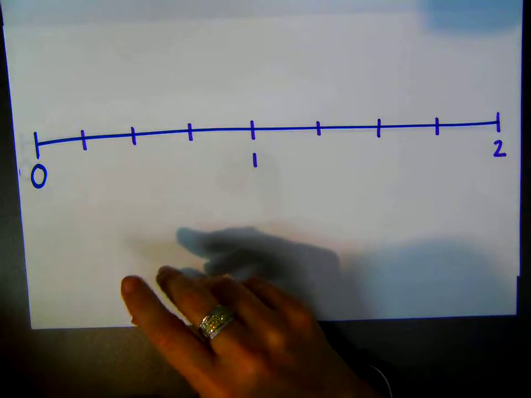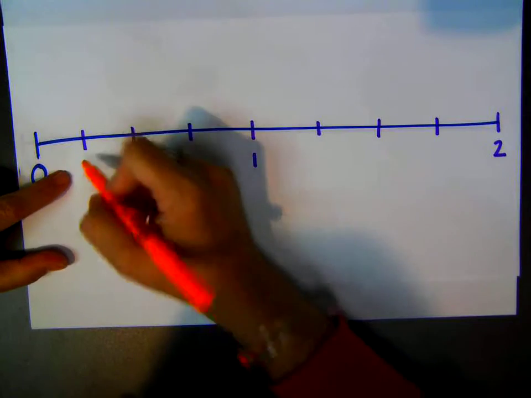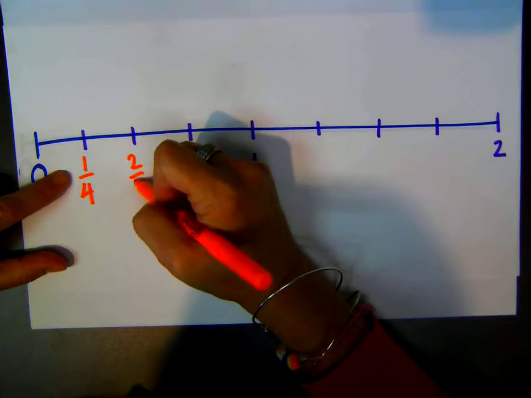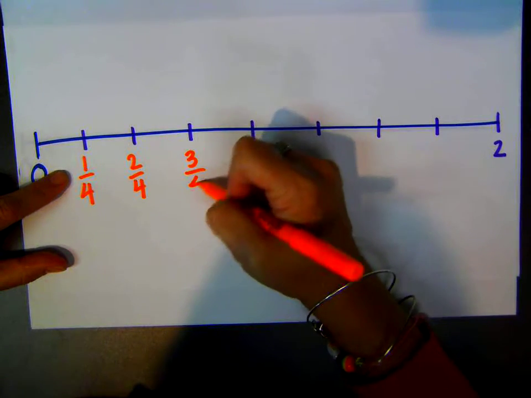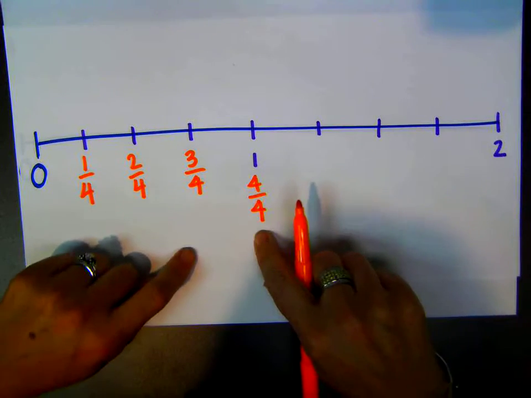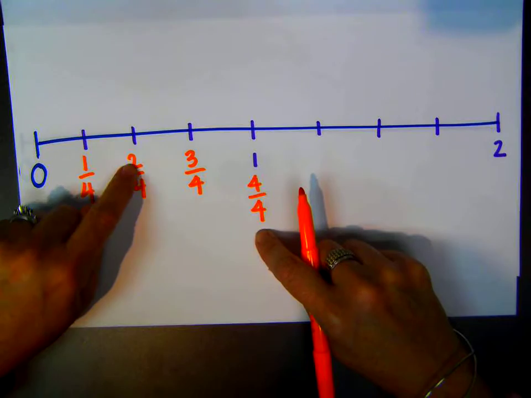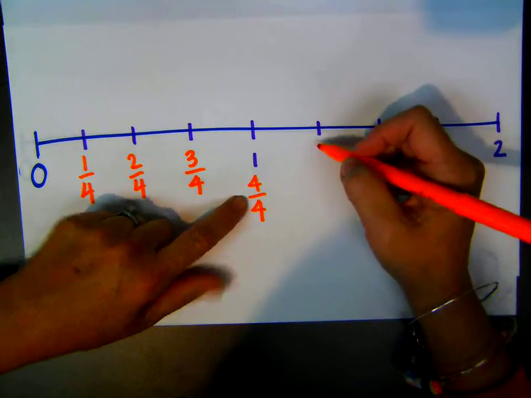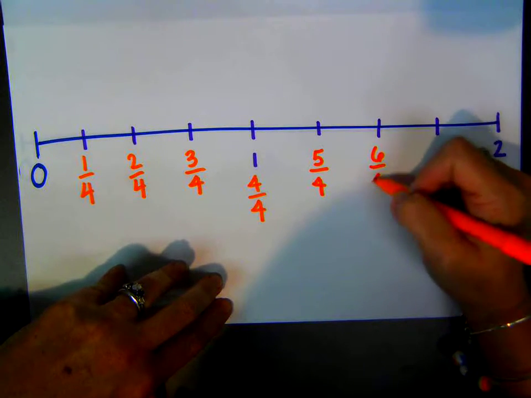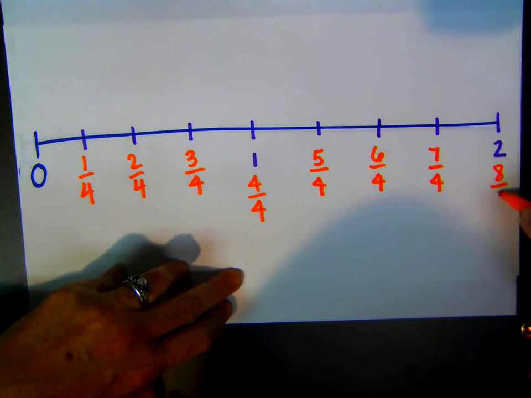When I label these, I'm going to start just like I do when I'm labeling my regular fractions. Of course, the first one is going to be 1/4. Then I'm going to do 2/4, 3/4, and you know that 1 is also equal to 4/4. What do I do here, though? Well, I keep going. I follow the pattern. I'm going up by 1 each time. 1, 2, 3, 4. What's going to be next? That's right. 5/4, 6/4, 7/4, and then 8/4.